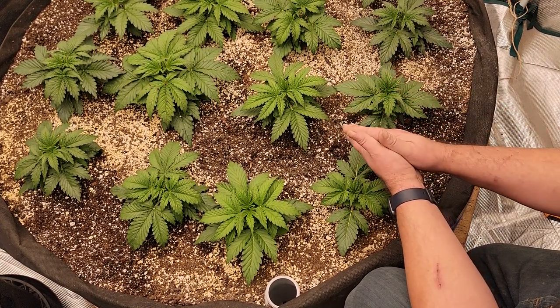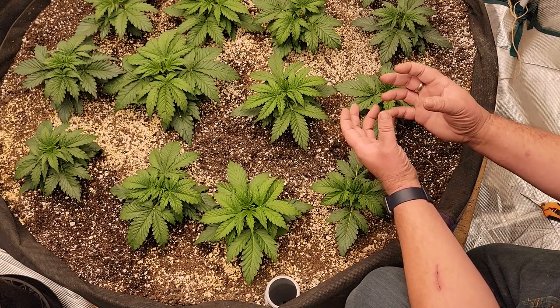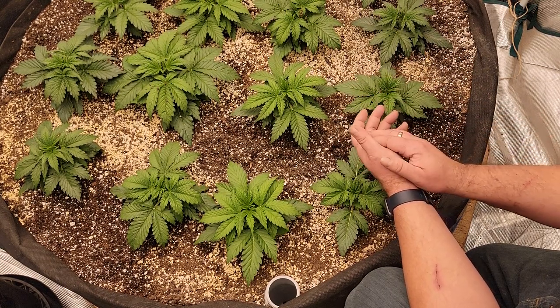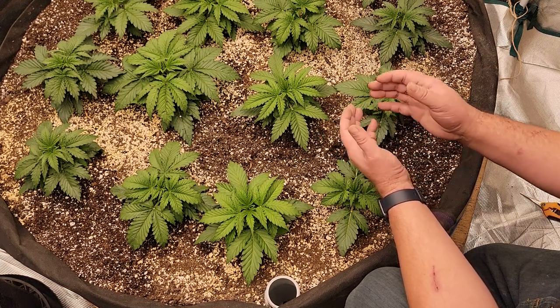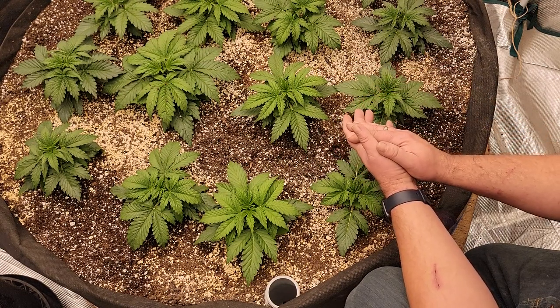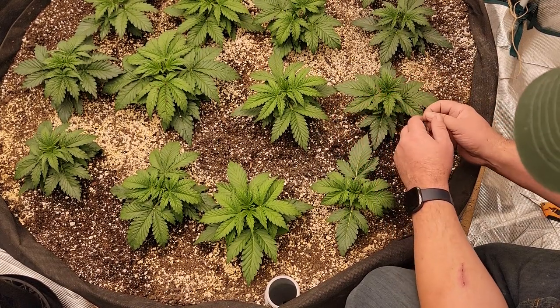With the photoperiod sea of green, I flipped them after 12 days and was able to keep them at a reasonable size for this type of grow. These probably have another couple of weeks of veg left. These are already 17 days. They could probably have another couple of weeks before they flip, so they just may get too big to be able to do much with. But I'm going to see what I can do.